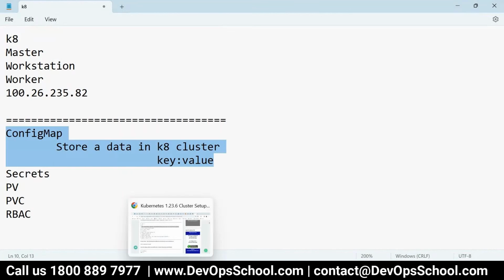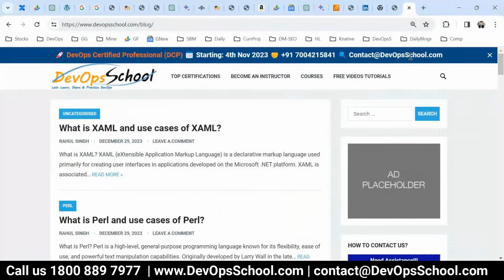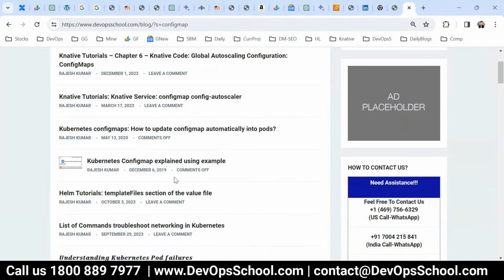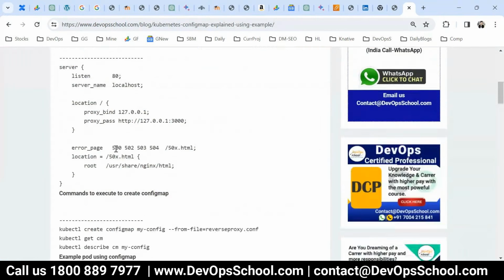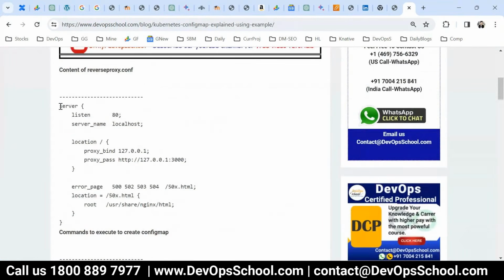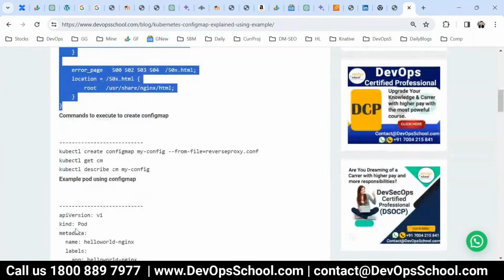Okay, so now let me show you some example for the config map. This tutorial, you can read in detail later on. But right now, look at this. This is the content which I want to store in the cluster and use inside a pod during run. So I'm creating this config map.